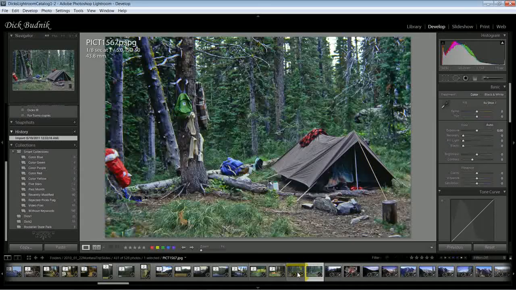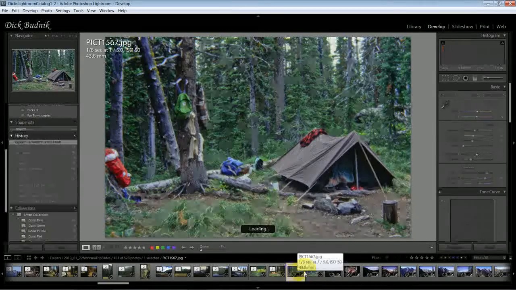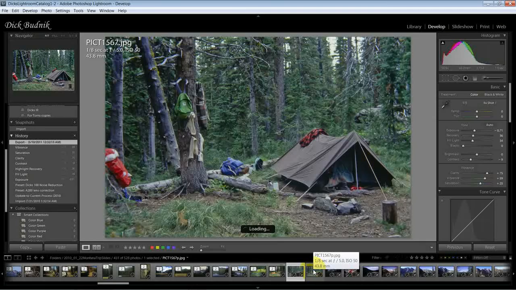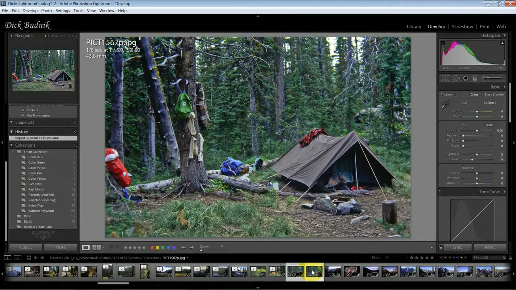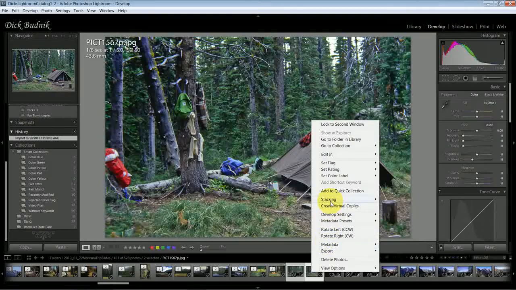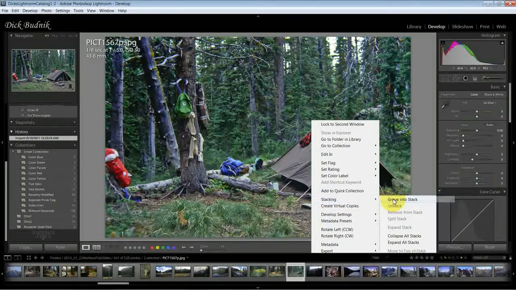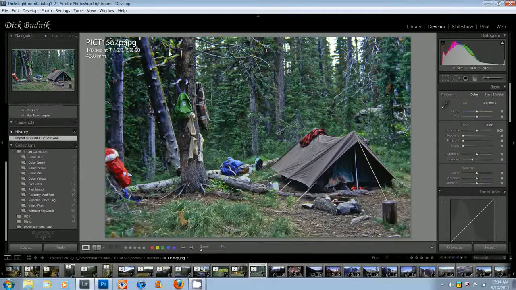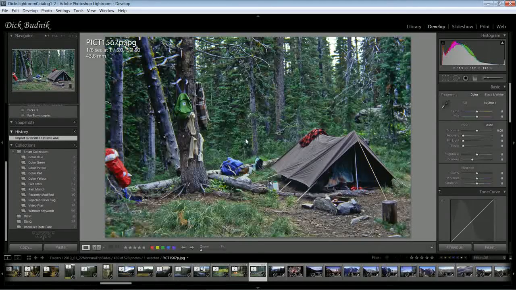The last thing I like to do is stack these into one image, into one stack. So I'm going to select these two images. I'm going to click on the one I like, the better of the two, and make that the dominant one. Then I'm going to tell it to group it into a stack. What it does is put the P version on top of the stack. So when we look at the thumb list down here, everything looks okay.